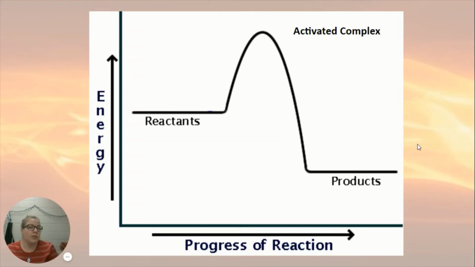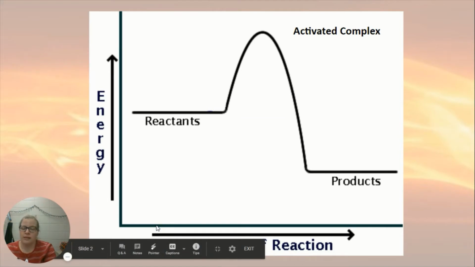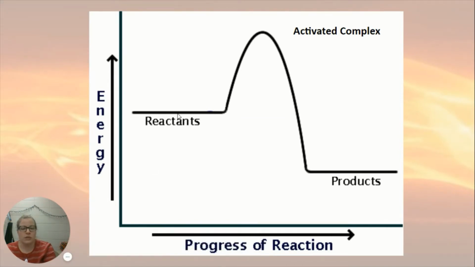Right now, this particular graph doesn't have any numbers, but we could, if you wanted to, put some numbers on our y-axis here. And if we took a look at them, the distance from the x-axis up to wherever this value is is the energy that your reactants start at. And that's a potential energy. Potential energy is energy that's stored up and could be used for something if we could find a way to unlock it. So if we had a value, let's say there was 75 kilojoules here, that means that our reactants have a value of 75 kilojoules.